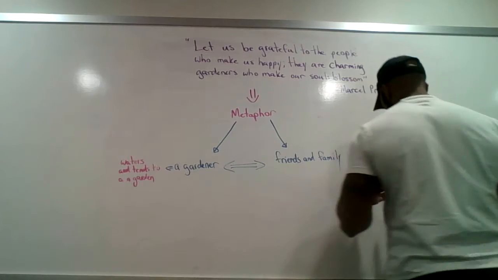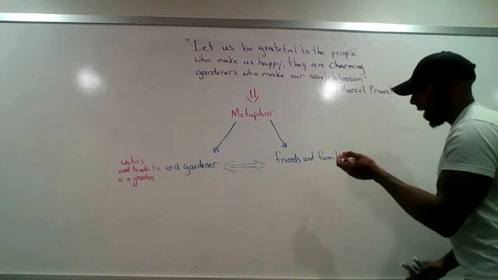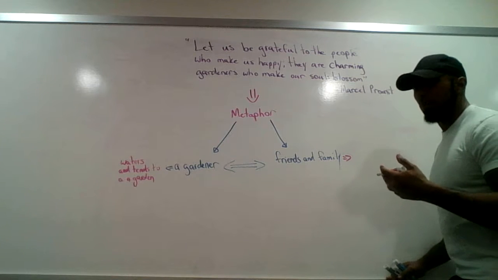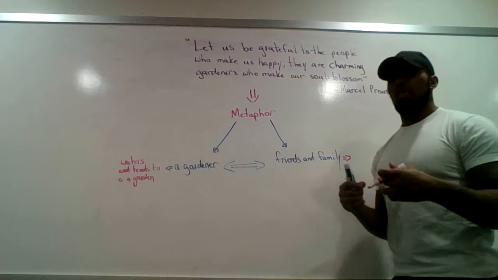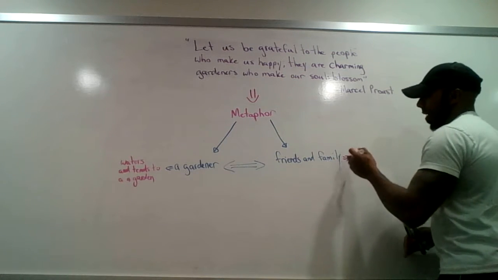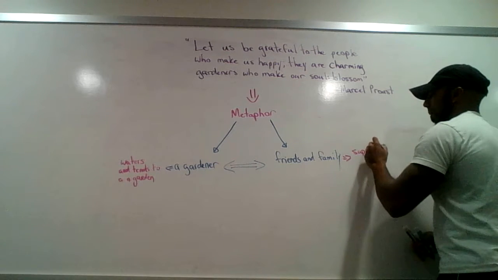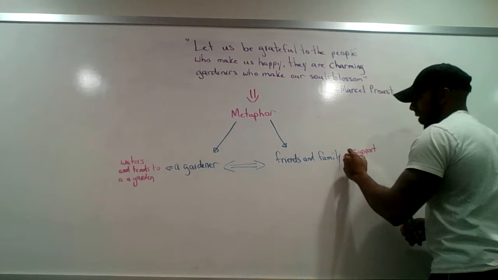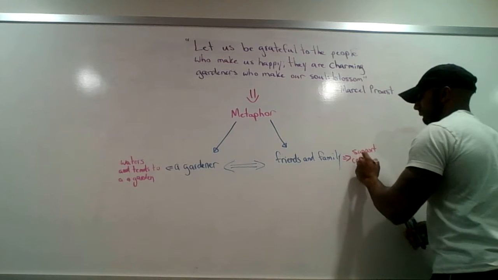Now, what do your friends and family do? Okay, they may do a number of different things, but we already know the relationships that we have with our friends and family are the things that make our lives worthwhile, right? So we can say the role of friends and family is for support. It can be a number of different things. We can say support, and we can say caregivers, quite honestly.